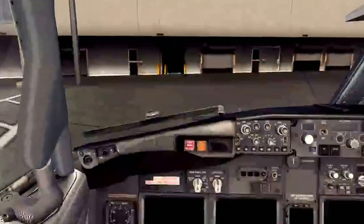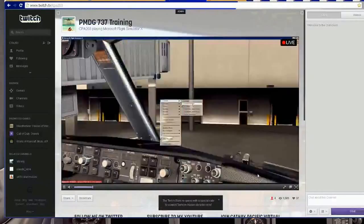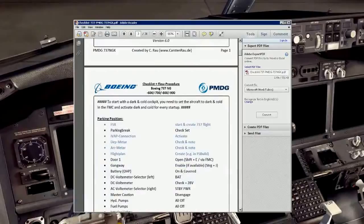Okay. So that's set up. So go to your checklist, and go all the way up to the top, obviously, and start off with parking position. First thing you want to do is set your parking brake.